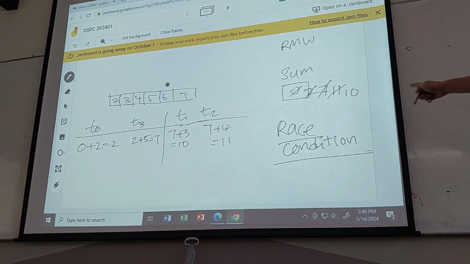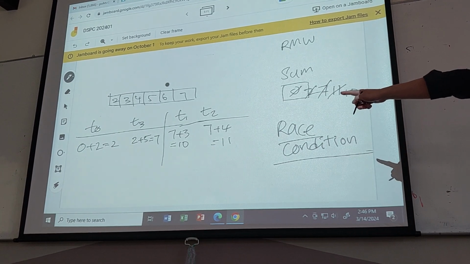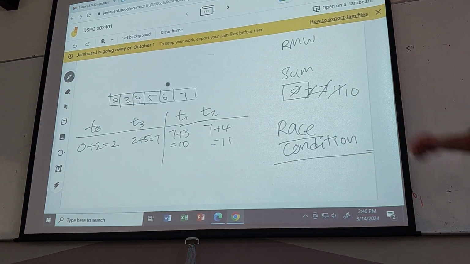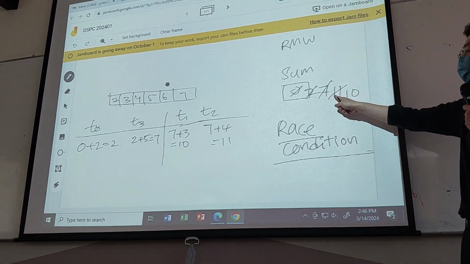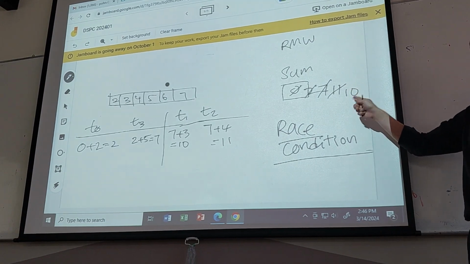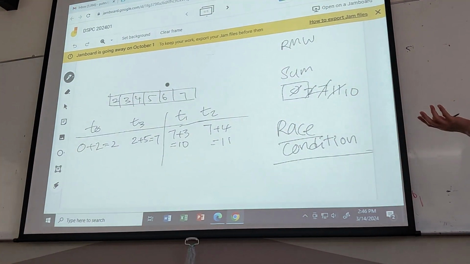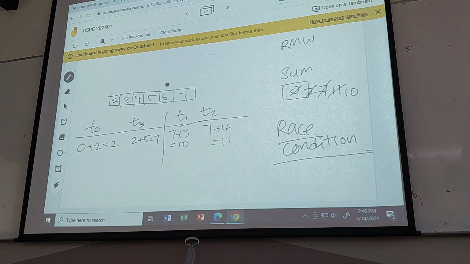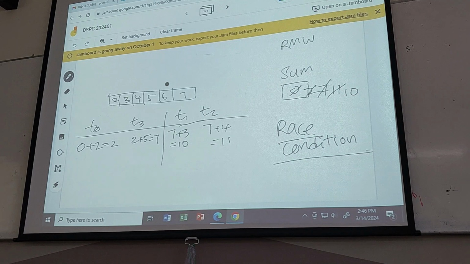For example, I get 10 here, but let's say T1 writes first, then it will write 7 to 10, and then T2 writes 11. So right now it's a different result. It depends on who actually comes first, who comes at the same time, then the problem will happen differently for different scenarios. So every time you run the same program, you get different results.